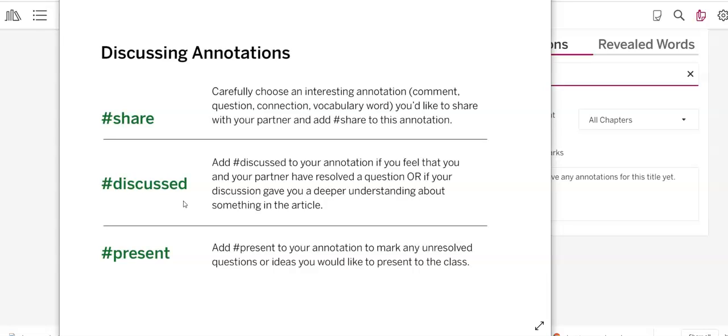Remember, I can see all of your annotations. If you have some hashtags that don't make any sense, and I can't figure out why you would use that hashtag, then I'm going to tell you, hey, please explain this to me, and if it's inappropriate, then you get a phone call home. Or I might just send you a message saying, I don't understand your hashtags, can you maybe use some of the ones that we discussed? If I do see inappropriate comments or hashtags, I will be calling home. And we don't want to do that, guys, okay? We want to keep this clean and school appropriate.